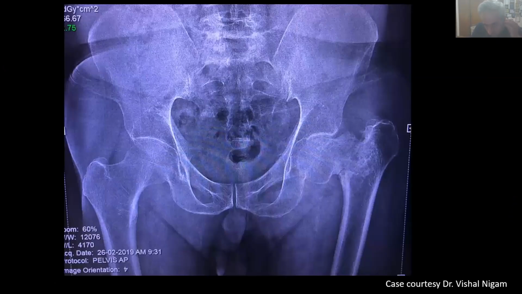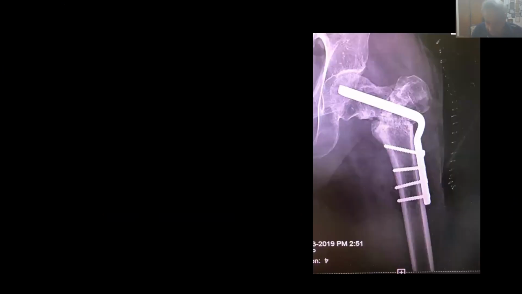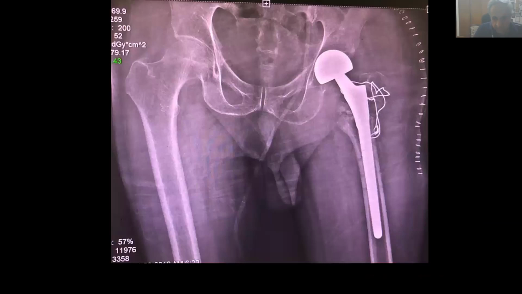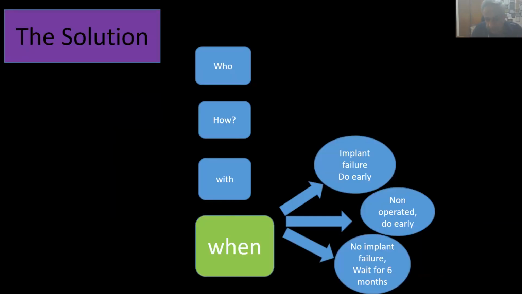So here's one case which was done earlier by one of my colleagues. You can see that non-union; the patient, a very elderly person, was offered an operation. He didn't want a replacement. He said, do whatever, but I'm not going to have a replacement. So this was done, and again, I admit, not fully well done. Eventually it collapsed, and he was never really a good candidate, given his other medical issues. That's what he ended up having. But you can intervene early, depending on the quality of bone and how good you are at doing these things.